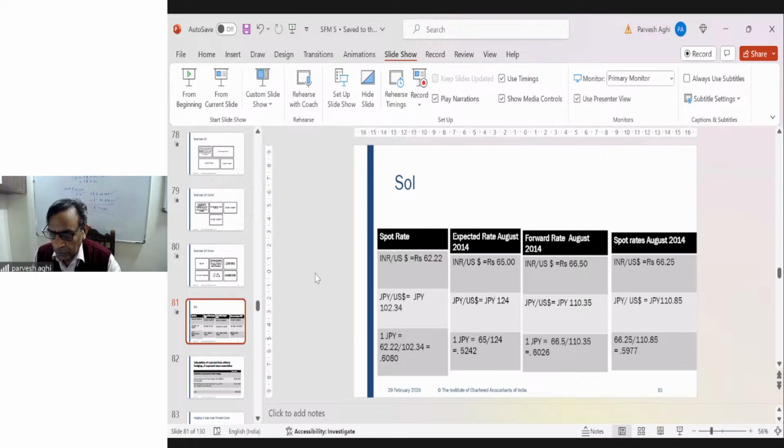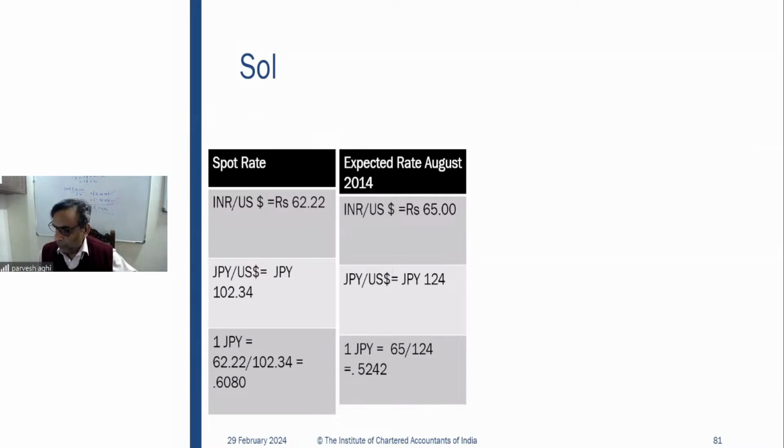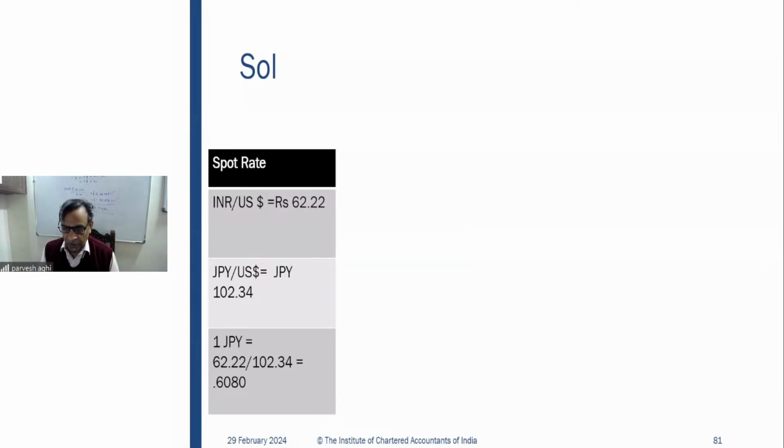So 62 points. Let's see how much the rate is. Let me just check through the calculator. This quote is given as $1 is equal to this thing, and $1 US is equal to so many Japanese yen. But we need a quote in terms of Japanese yen, so we can achieve it by dividing. Or we can say 1 divided by 102.34 multiplied by 62.22, and we'll get the same answer. Let me just see that my calculations are right.